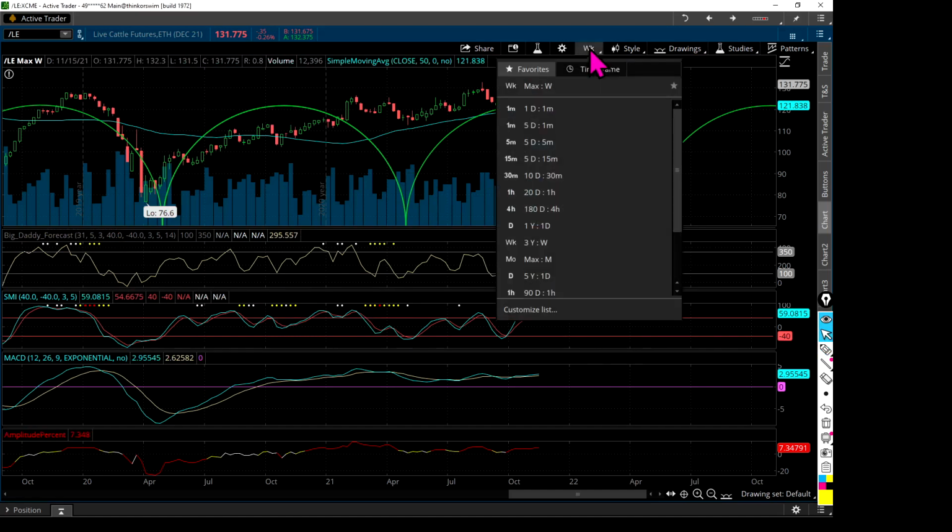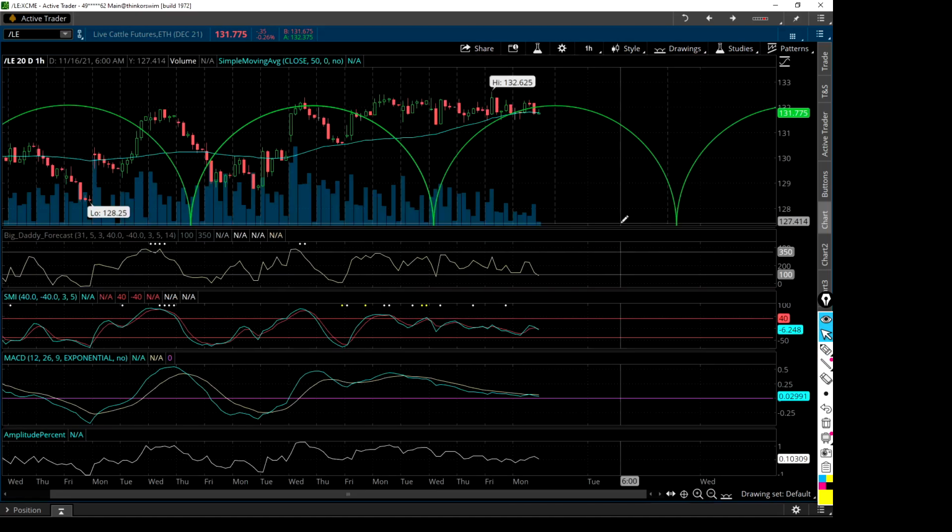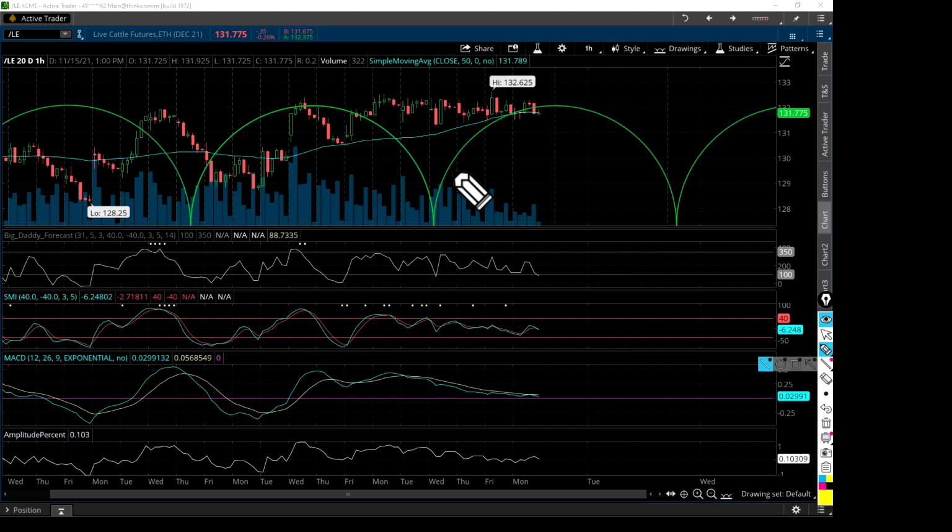Okay, let's take a look at the hourly chart. Yeah, really struggling to stay above this 50-hour, guys and gals. This is the thing that stands out to me right now, that the Big Daddy is kind of on the low side. But I talked about this on Friday, how this gap between the bottom of the candlestick and the 50-hour moving average just keeps coming down. See how it's getting shorter and shorter to the point where now there's no gap in there at all, right? So you could almost draw a triangle here just on the amplitude. You can see that it's gotten shorter and shorter. Now it's jammed up over here right up against the 50.